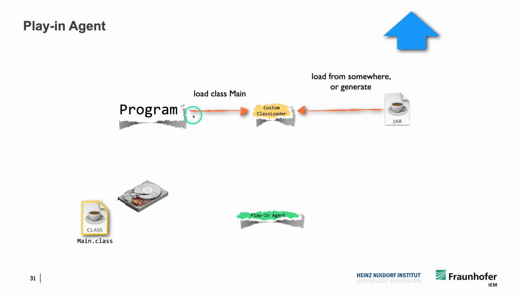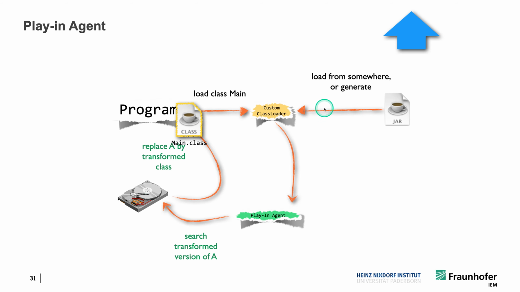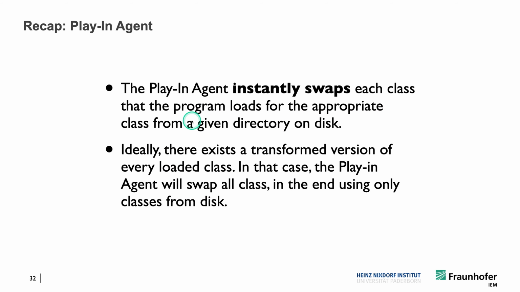And if the parameters you're using here for this program run are different from the parameters you used when you actually recorded these classes here with the playout agent initially, then this might cause the problem that here you are actually loading classes that the static analyzer has never previously seen, right? Because you're simply now executing a different part of the program. And then obviously these classes don't exist on disk. And then the play-in agent will actually fall back, right? So it will not actually replace the class like I showed you here, right? So the search won't find anything. And then it will return the original class that was loaded from here and not the instrumented one, right? So you sort of have to make sure that these runs correlate with one another.